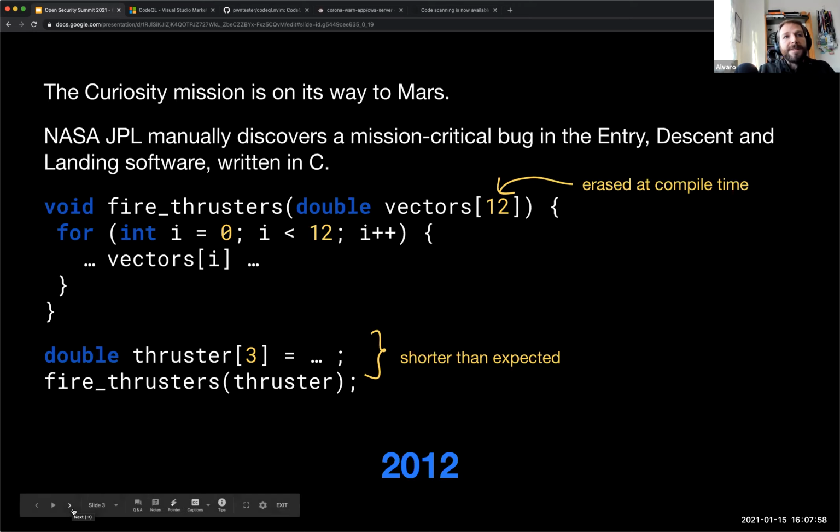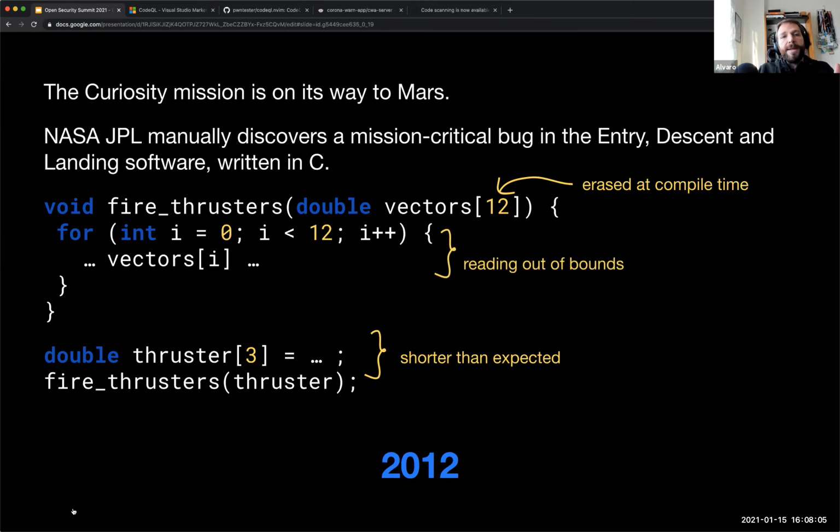So if you pass only 3 elements, you are going to iterate through all these memory slots, and at some point you are going to start reading something that is not what you are expecting. It's not the coordinates for landing or whatever this function was expecting. You're going to start reading memory that is probably not in the form of coordinates, and that can lead to crashing the application.